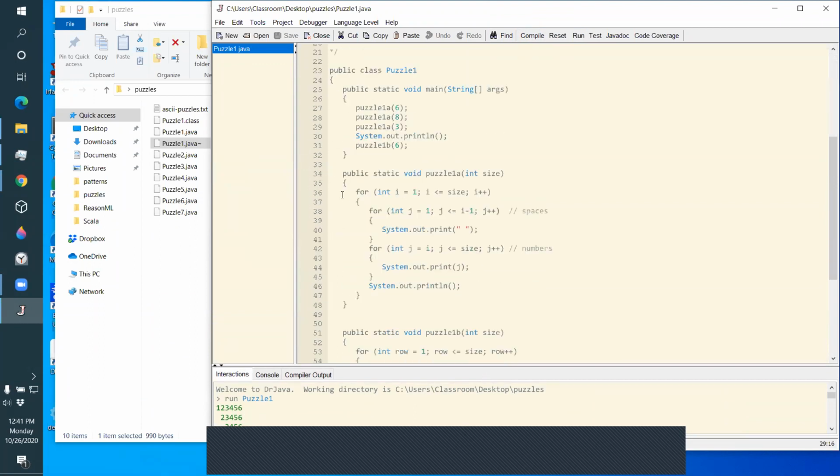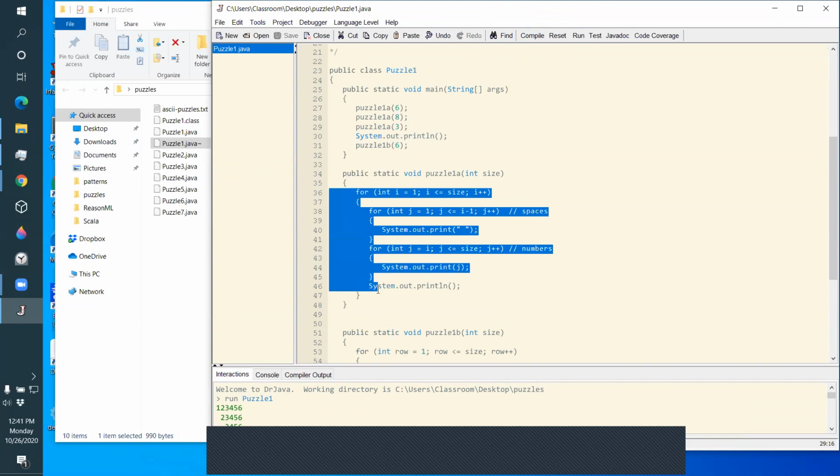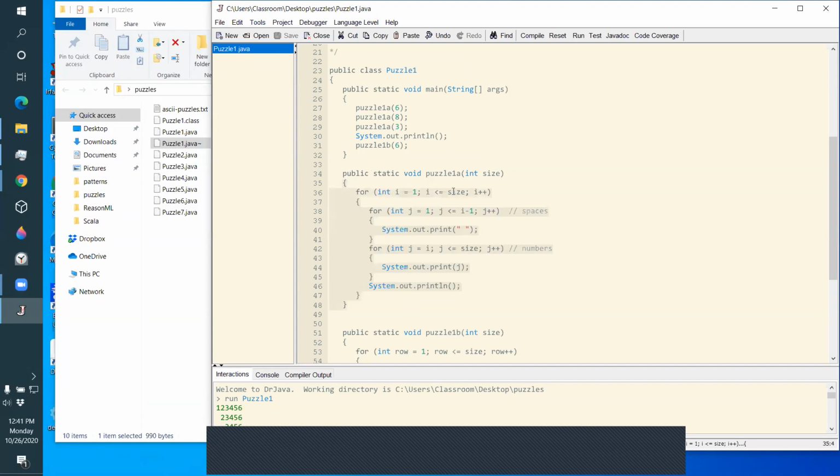If you've got code that you're going to be using over and over again for some reason, give it a name and try to find where there's parameters in the code, where you can say, but here's the input to the method that sets that parameter. Like if I didn't have this in a method, I would have to have this as a variable that would say what the size was.